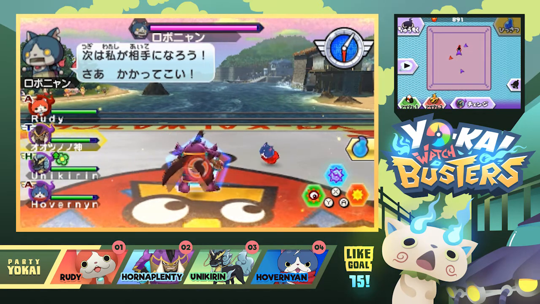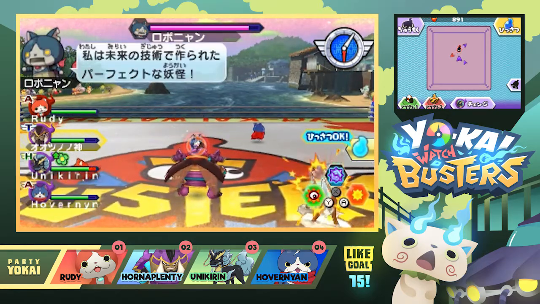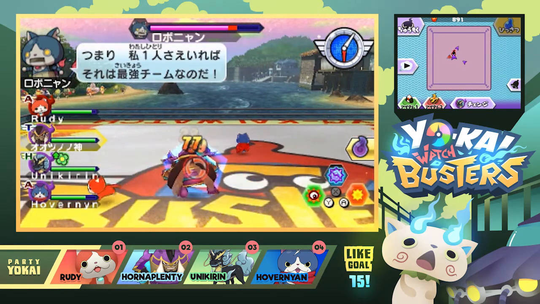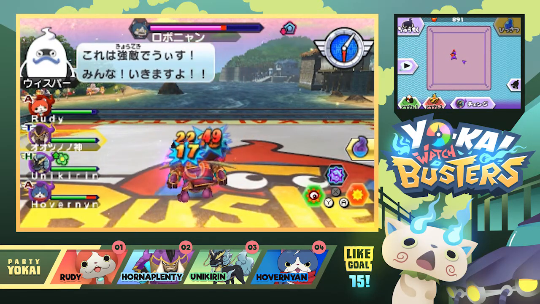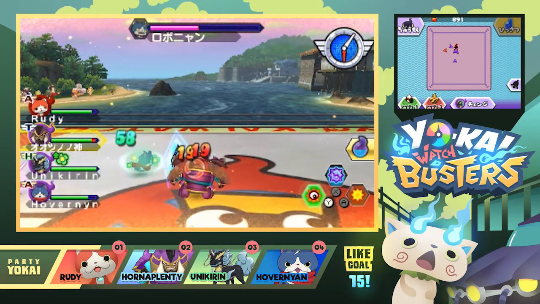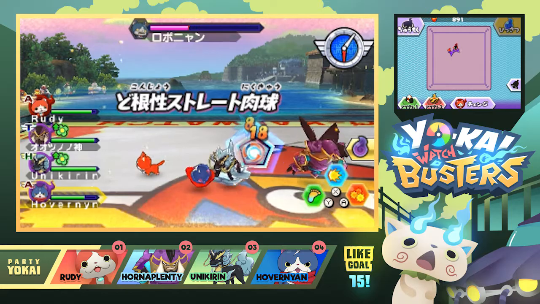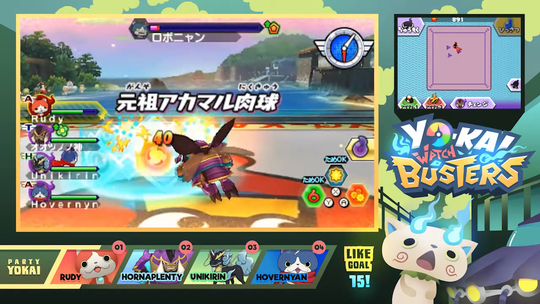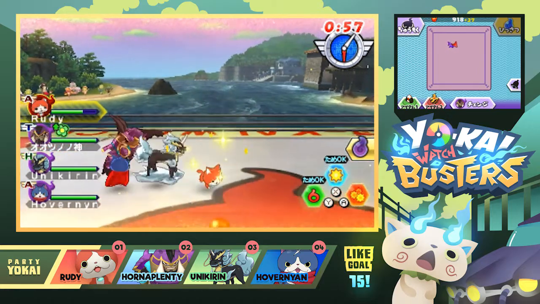So here we go, we're fighting Robonian, so let's try and win this relatively quickly. I'm going to go back here and I'm going to use my ultimate now. There we go, we did 165 damage, which isn't wonderful, but again, we actually did damage, so that's what matters. Anyways, here we go, keep on attacking, and I'm actually going to switch over to Hovernyan in a second. So here we go, do that, and then target the opponent and do that. That did 353 damage even though the opponent actually had a shield up, so that's pretty cool. That is actually really cool.